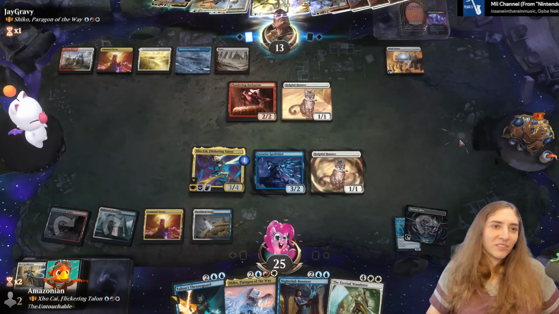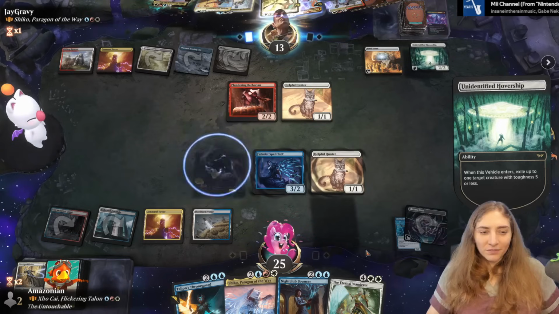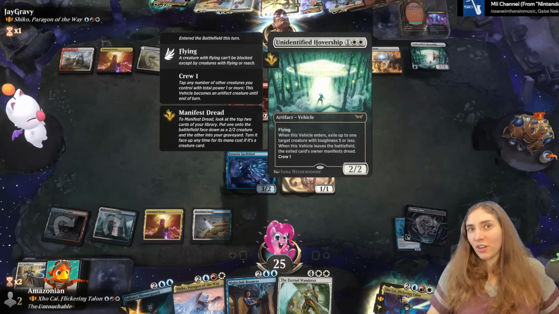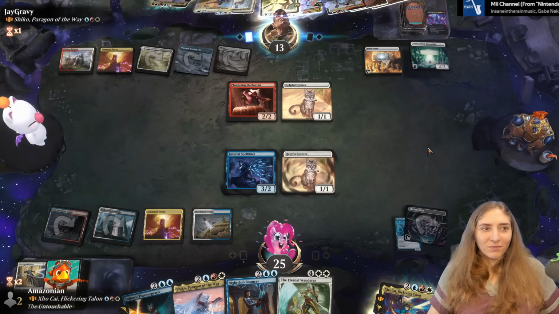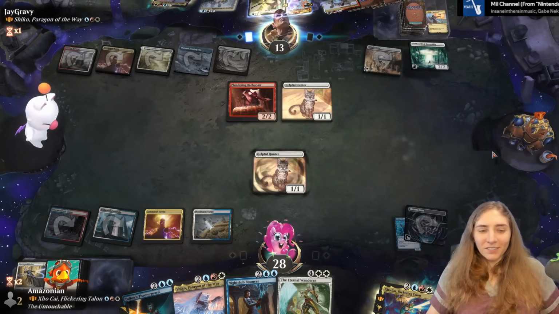No, I love my brothers. They're cool guys. Oh, I'm getting hoovered? Damn. That's a permanent exile, so if you have your commander under Hoovership, you have to put it back. Swords to Plowshares on the Spell Thief. Fair.